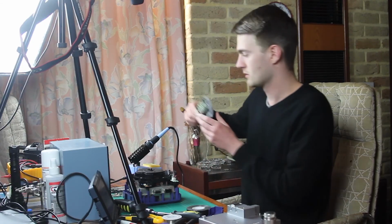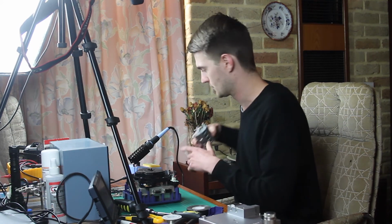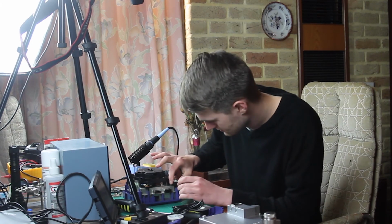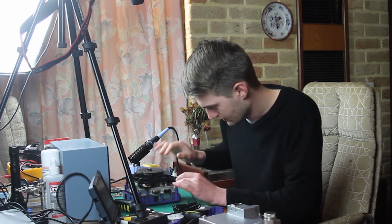And then we've got the front panel. Do we need to attach that? Nah, I don't think we do. So let's just put that aside. Where is the power cable? Here it is. So let's just plug that little guy in. Like so.